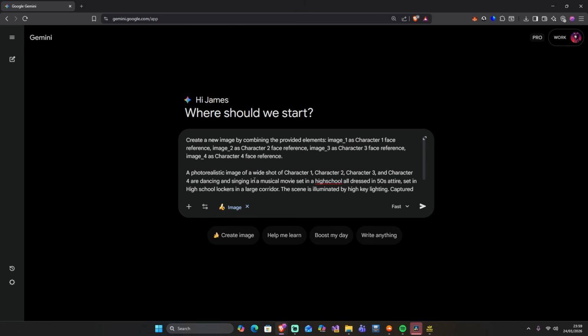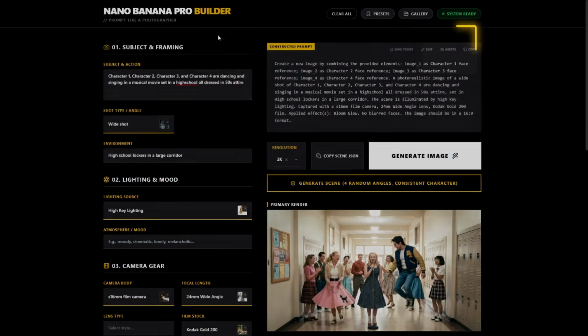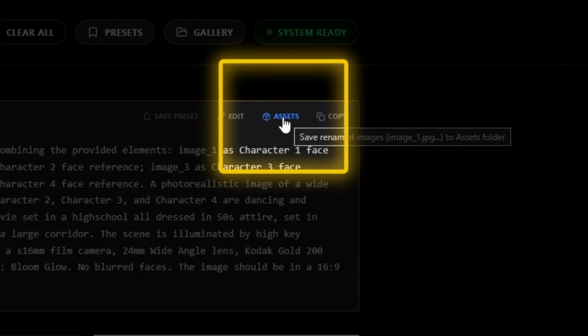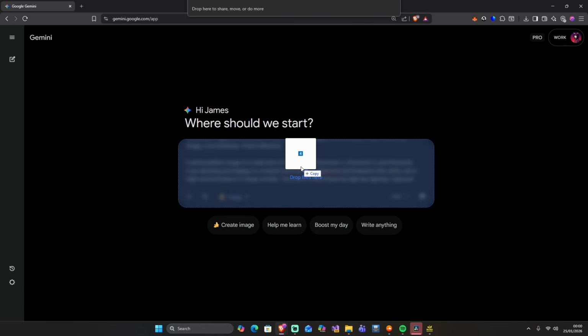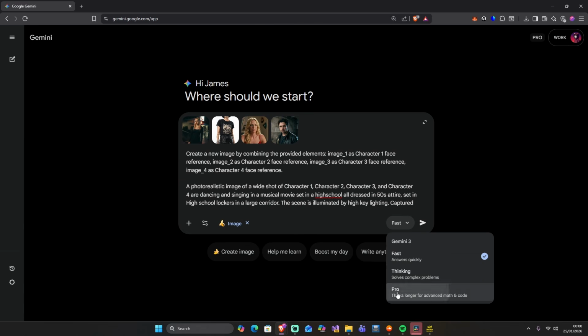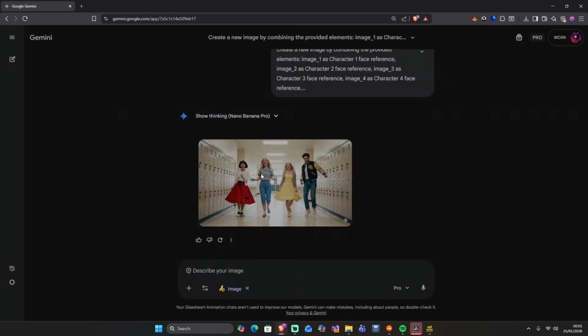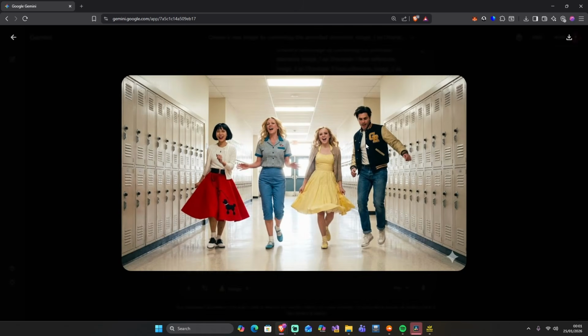Now, what we also notice is it's saying there it wants image 1, 2, 3, and 4. Now we would have to copy the images, rename them all, and then drag them all into the app, into Gemini. But actually here we've made it super easy for you. Go to Assets, that creates a new folder and renames all the element images for you so they match up with the prompt. All you have to do is select all of them, drag them over and drop them into the chat, or make sure you're in Pro, and then hit the submit button. And there's your result. And we've done that in Gemini Chat without having to use the API.